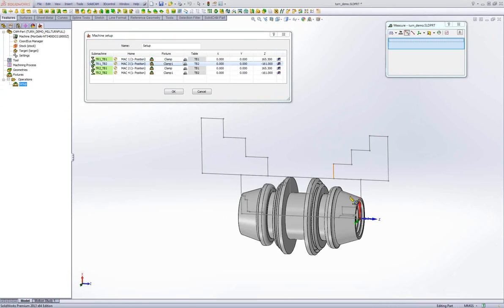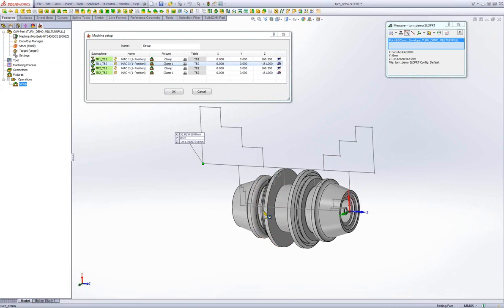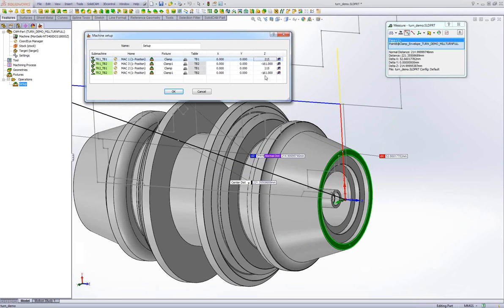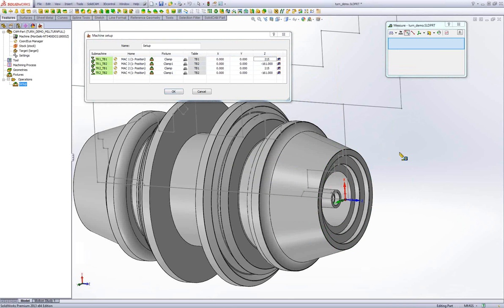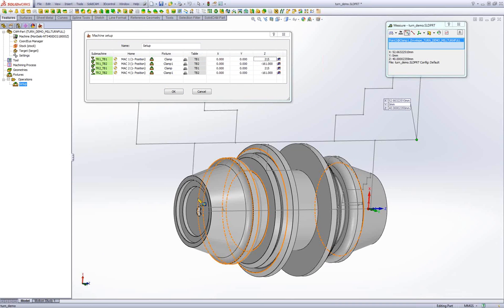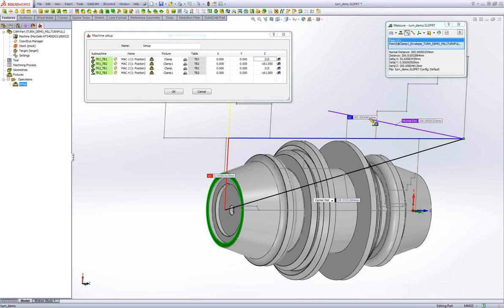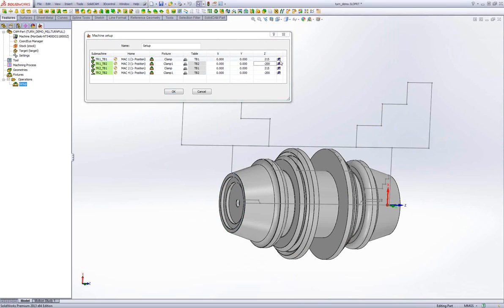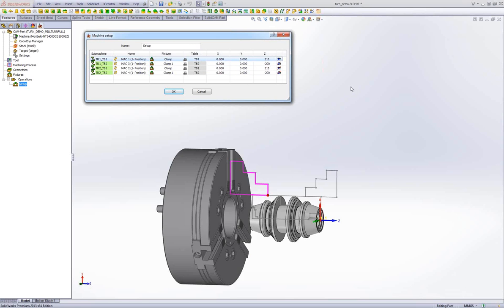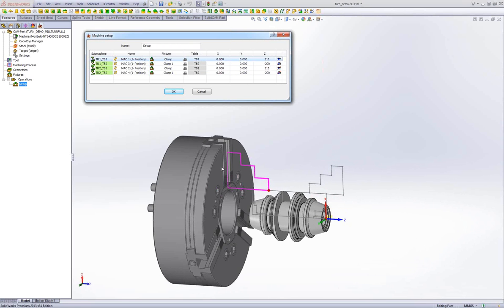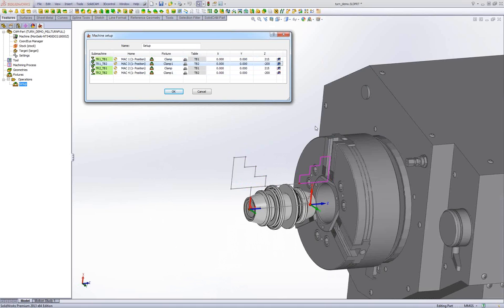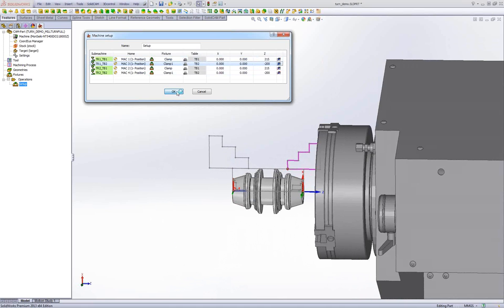Now the new values are from this point to face 250, and from here to face 200 millimeters in negative direction. We can check. Yes, fixture is connected to main spindle and also on back spindle, correct.